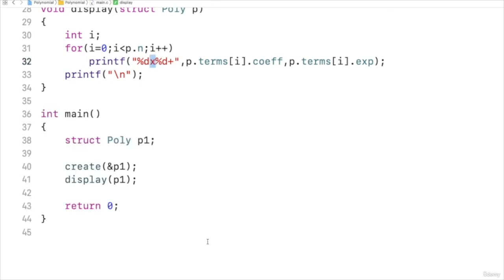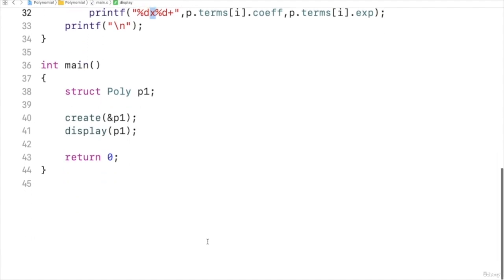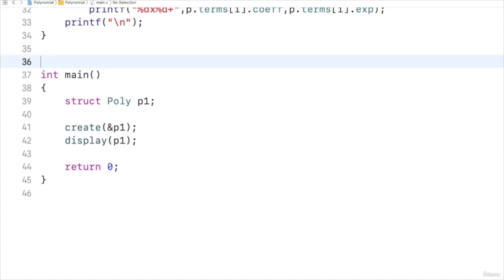Now let us write a function for adding two polynomials. So already we have discussed that on whiteboard. I will simply write on the code. Function will return a pointer to a polynomial and the function name is add. It will take the two variables of type polynomial. So call by address or call by reference, anything you can send. So I will send it by call by reference.